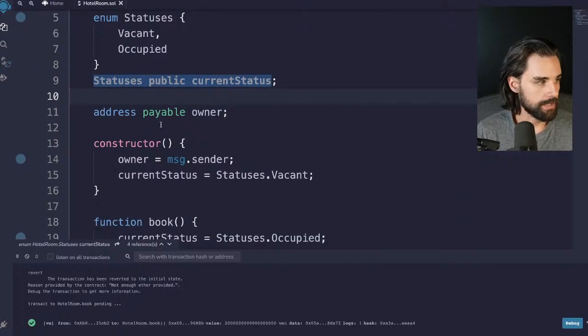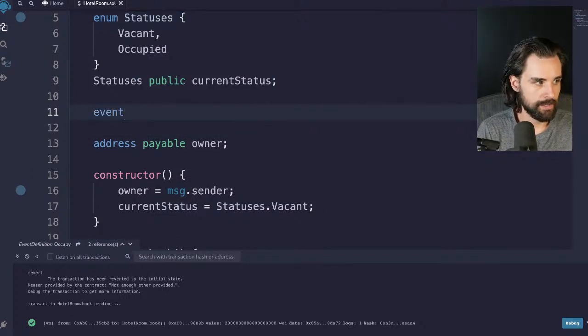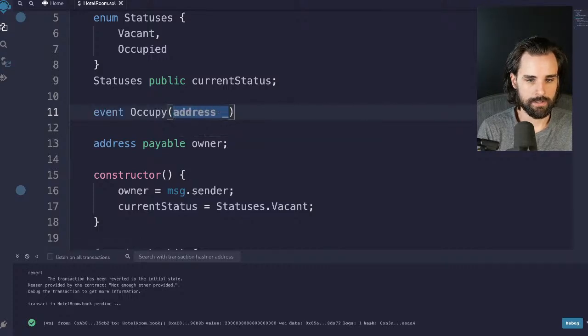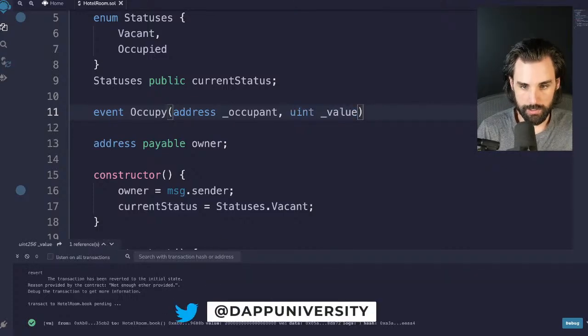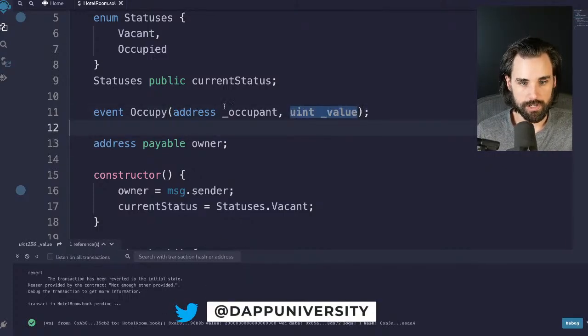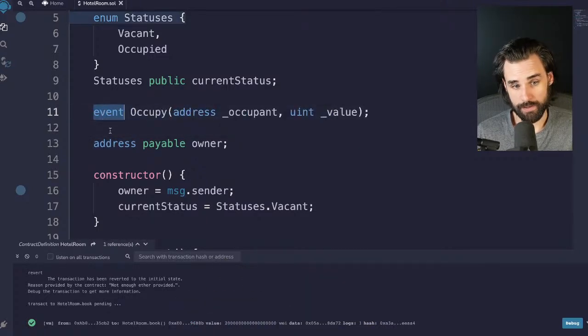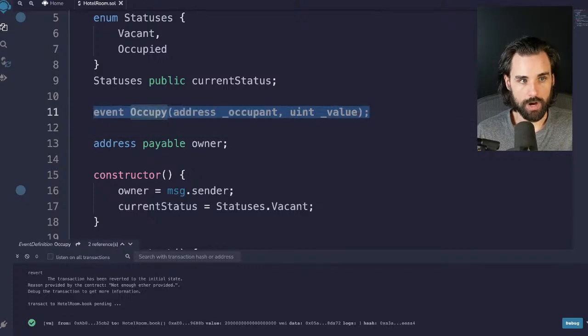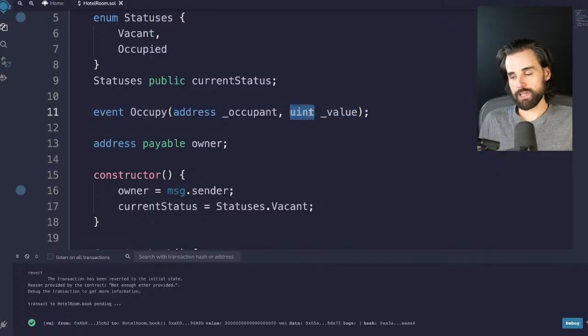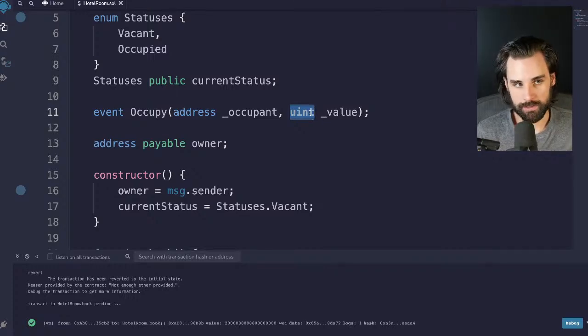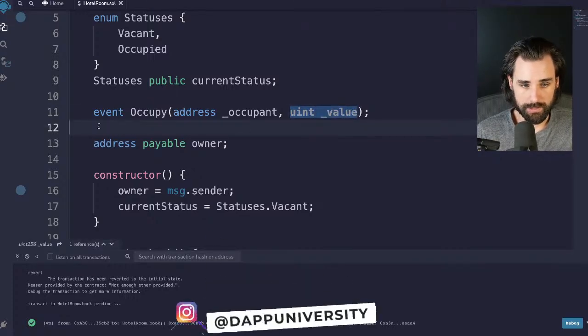We're going to create a new event here. So we'll say event, I'll call it Occupy. And then we'll give it address occupant, and then uint value. Solidity is a statically typed programming language, so anytime you create a new variable, you have to give it the data type. Occupy is the event name. First of all, event is an event type, and then we say capital O Occupy for the event name. Then we give it the address as the first argument, which is just the occupant, and then a uint, which stands for unsigned integer. That basically means a number without a minus sign in front of it, so it's an integer that can't be negative. And then we give that as value. So this is how you create the event.